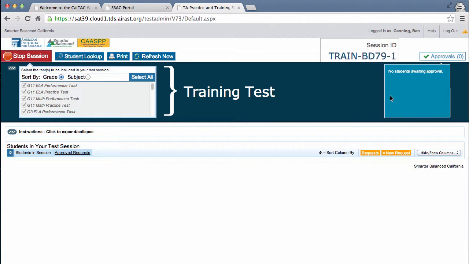Now it's important to note that anytime you start a session, you need to stop it before you log out. The reason why is because if you don't have your session ID and you try and log in while still having another session running, you're going to run into that same needing to transfer a session over issue. Now, if you don't know your session ID number, then you're kind of stuck, and I'm not exactly sure how to fix that. You'll probably need to contact the testing website administrator or something along those lines.